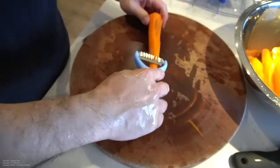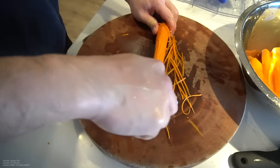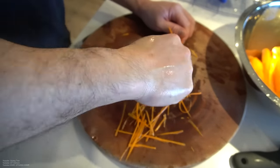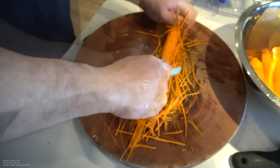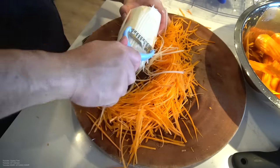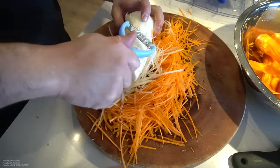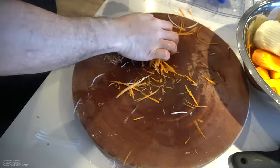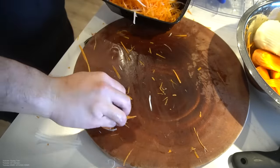Next, take your shredder tool, or I don't know what it's called, a julienne tool. And we'll shave off some carrots. I'm just gonna shave not too much, just a bit of it, okay? Time to pickle. So, take all your carrots and daikon, throw into a nice bowl.